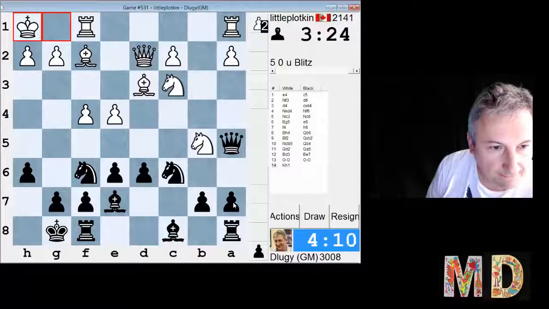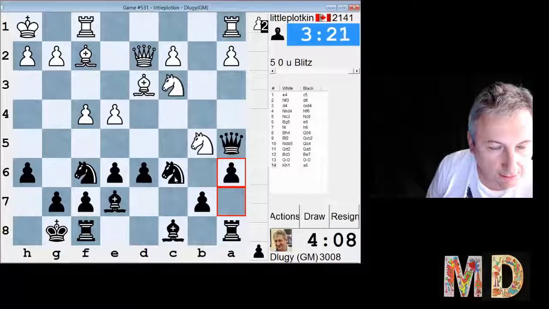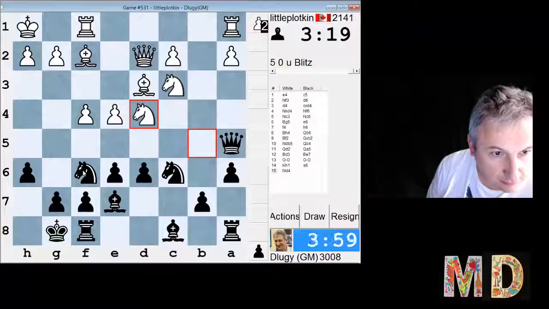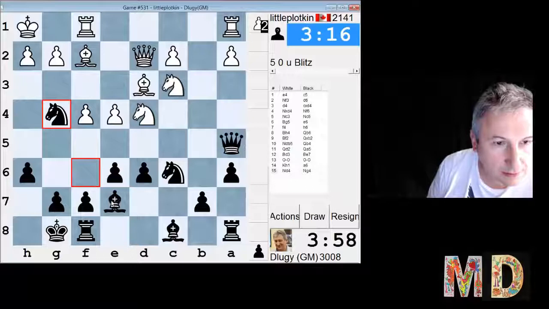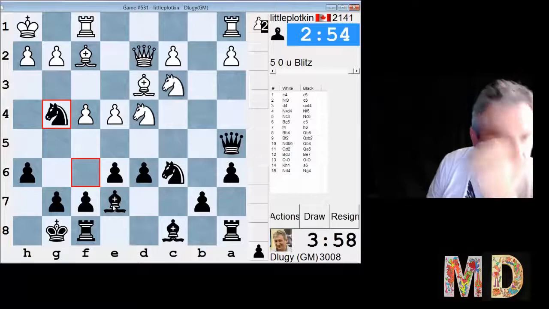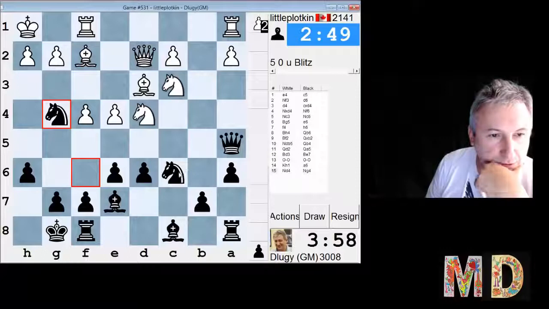Okay, let's hit the knight. And now let's think about this. This is interesting. Let's see what happens on this. I'm kind of curious how it's going to work if I open up the position for my pieces. I want to exchange a few pieces here so that I'm not threatened by too many things.